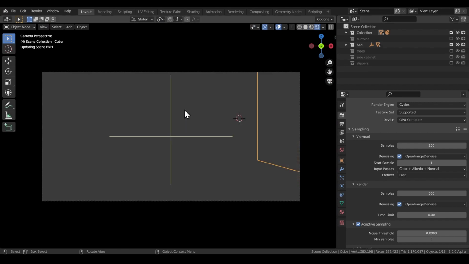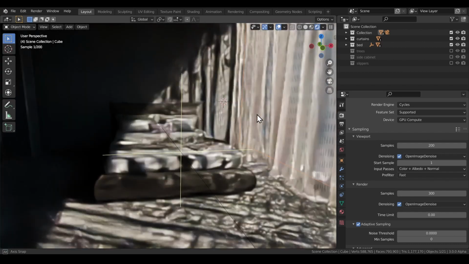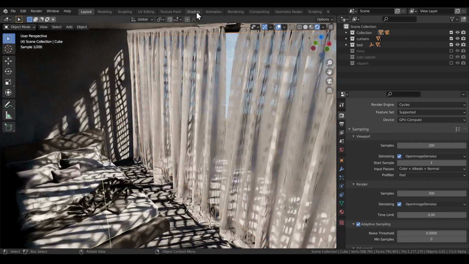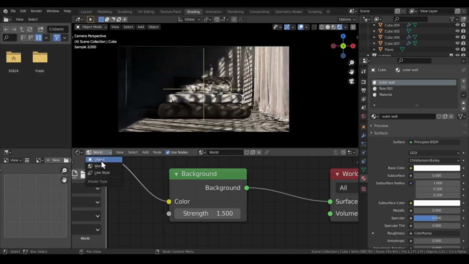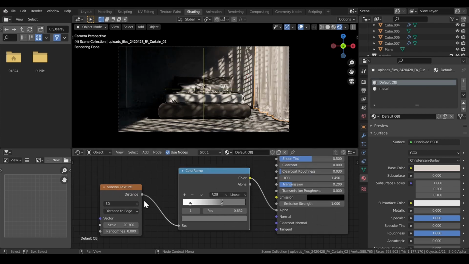Let me go to the render mode so you can see the effect, which is the main thing giving this render its look, this nice checkered pattern on the curtain. I think I put a procedural texture on it to give it that look. Let me see what it was. So yeah, it was just a simple Voronoi texture with distance to edge, plugged into the alpha through a color ramp. Again, I just stumbled upon it. I put it in the alpha and I think it was looking good.